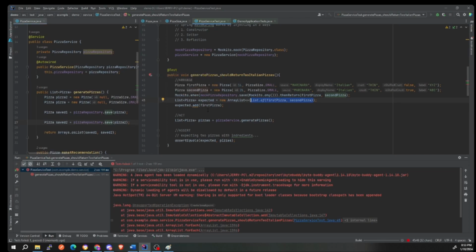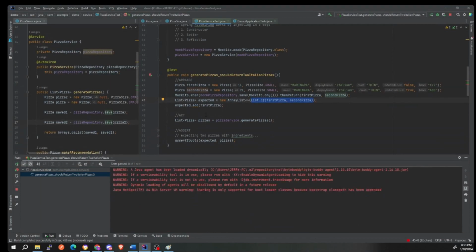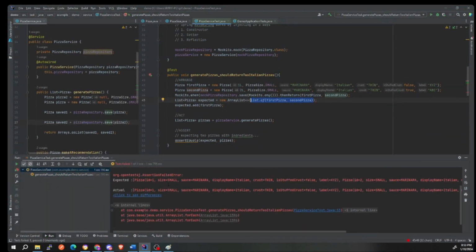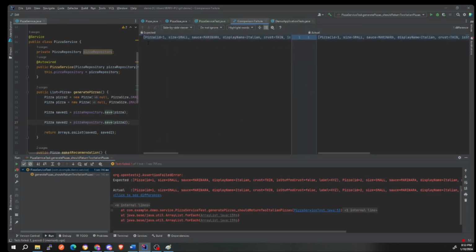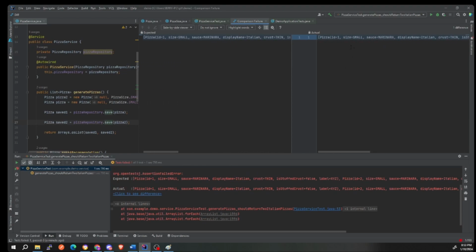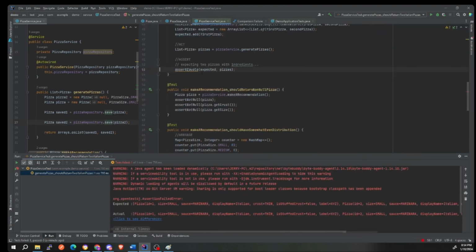So when we run this, you should now have 3 pizzas in the list, and the test will fail. Oh, this is cool. Nice segue. When you click on this to see the difference, it expected a pizza of ID 1, then a pizza with ID 2, and then a pizza with ID 3. So the test is saying I expected these 3 pizzas, but you only had 2 pizzas, ID 1 and ID 2. This is very useful. So assertEquals will tell you what is the difference between the both of them.